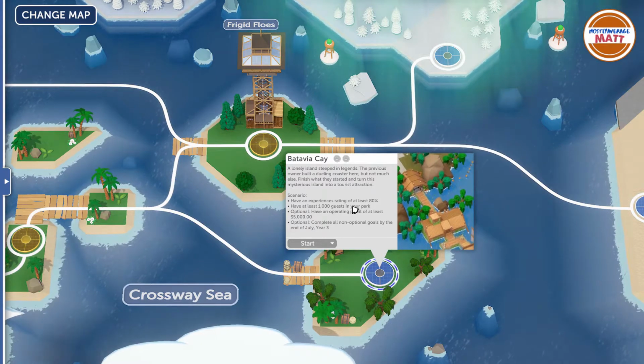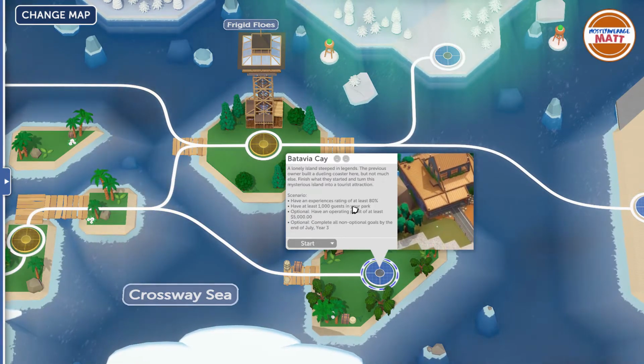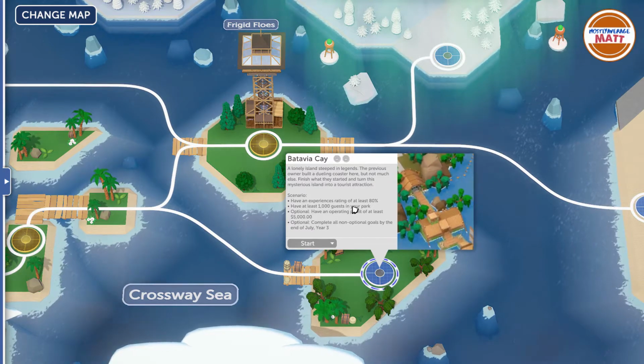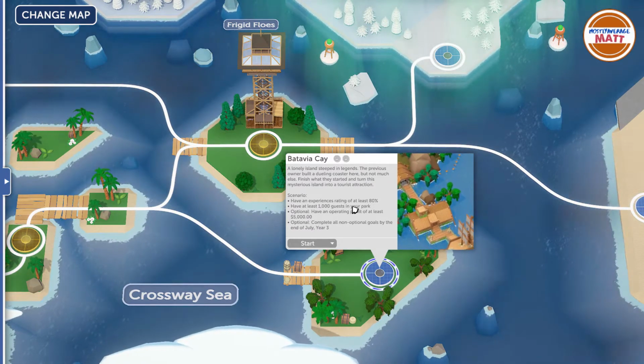And for this scenario, a lonely island steeped in legends. The previous owner built a dueling coaster here, but not much else. Finish what they started and turn this mysterious island into a tourist attraction.